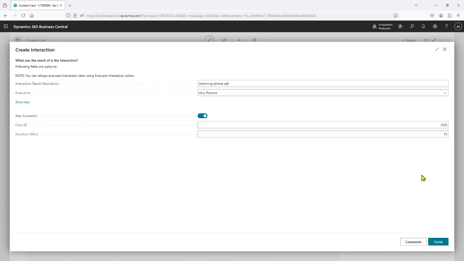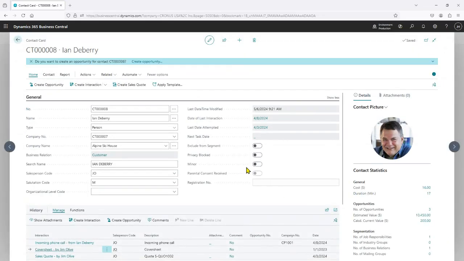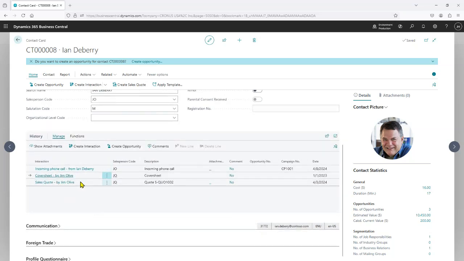There weren't any costs directly associated with this, but if I had maybe some costs from that social engagement last night, then I could record those. Anything that gets recorded here will show up in the campaign's cost bucket, even if it was not a direct cost incurred. But again, it's going to give management an idea of what was the benefit running that particular campaign. Did our increased revenue outpace the costs that were associated with it? I'll go ahead and click Finish on the creation of this interaction. And you'll see that it gets added into my history list immediately.